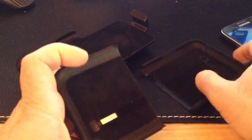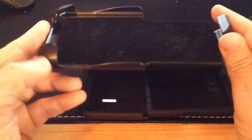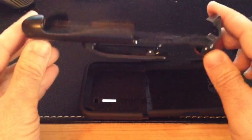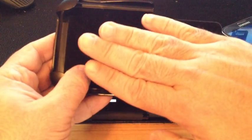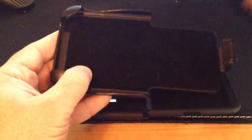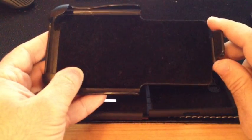Once again, here you see that felt, which lets your phone go in nice and smoothly. In addition to the case, I also picked up the actual holster from Seidio. This is a great holster as well, and it has this felt protecting your screen so that when you lay your phone this way, you don't scratch it. But we'll talk about this holster in a couple of seconds. Let's focus first on the case.